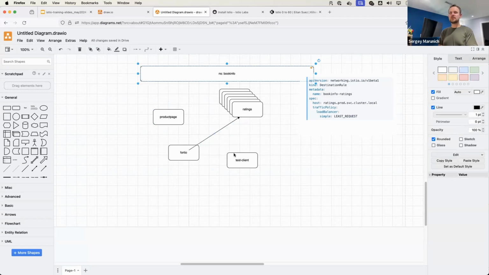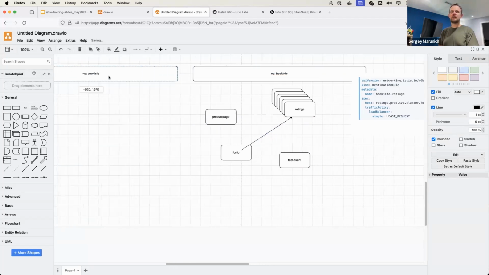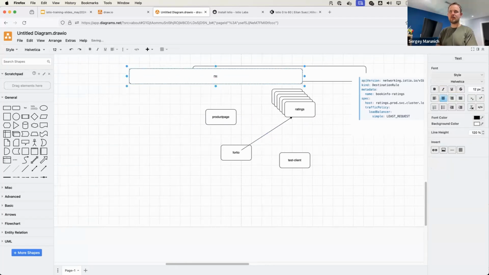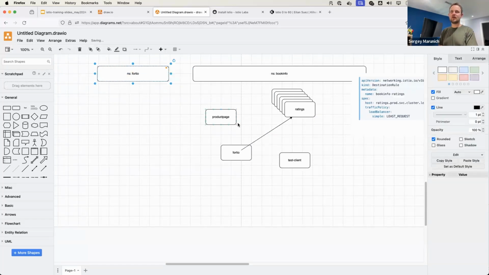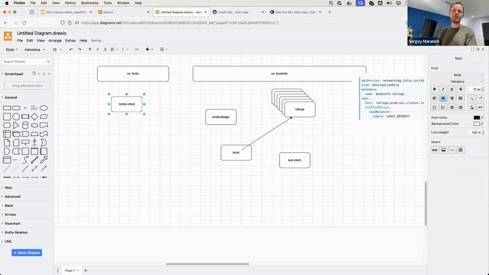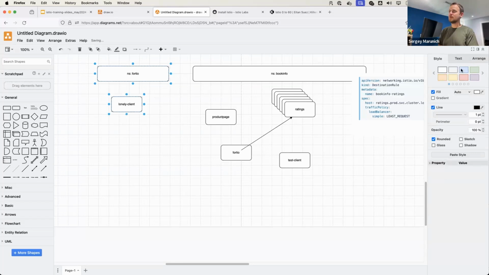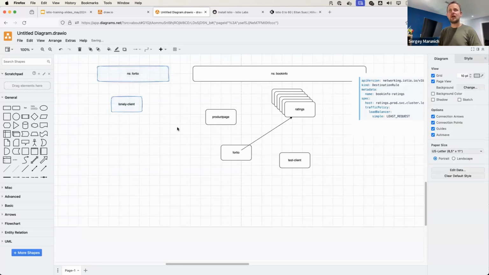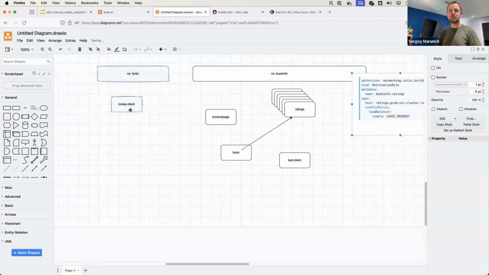The question that you should think about is, what if I have this other namespace, like my fortio namespace, which is a different namespace, right? And I have my basically lonely client here, right? Which I'll color blue and sketch. Will that configuration be applied here? No, it will not.